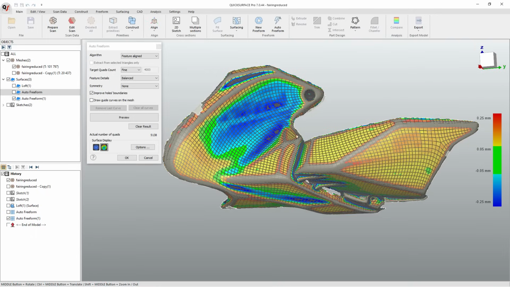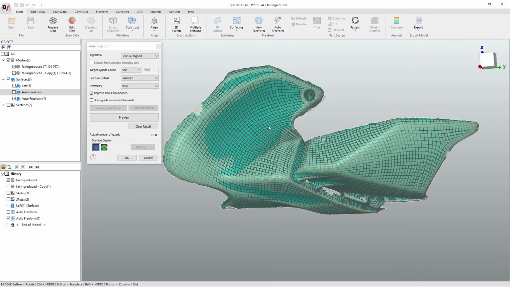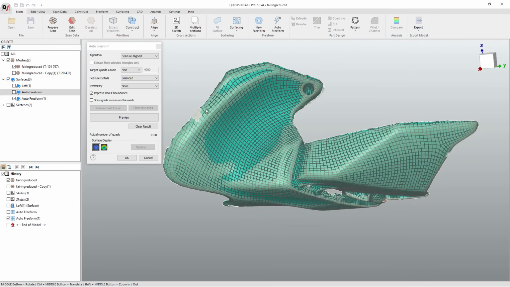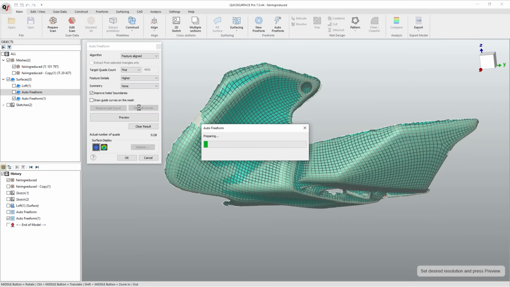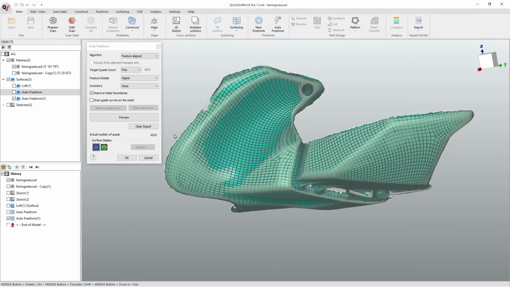You can see areas where we're maybe below or above. And then you can make design decisions whether or not you want to increase the number of triangles or the number of polygons, or work on just a specific area, for example, and you can continue to refine it from here. We also have the ability to change how we want to approach things like feature details. If we want to have a higher feature detail, or if we have symmetry in our part, we can include that as well. So this is a really powerful tool.